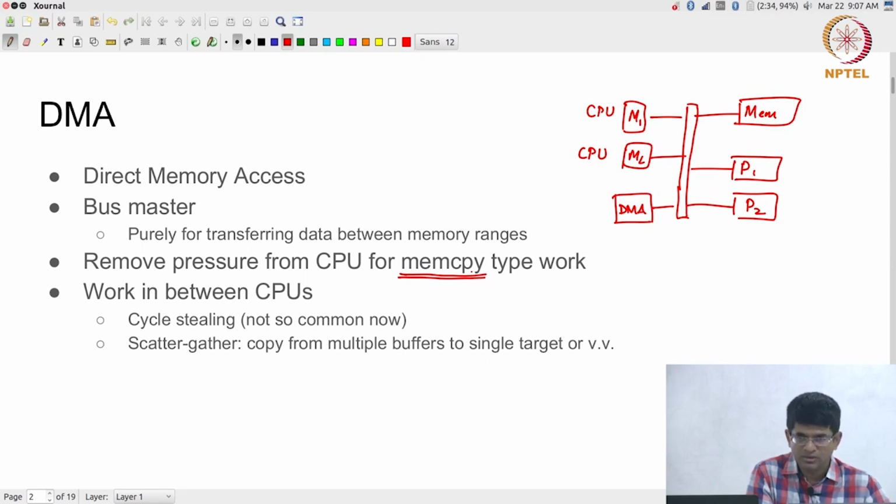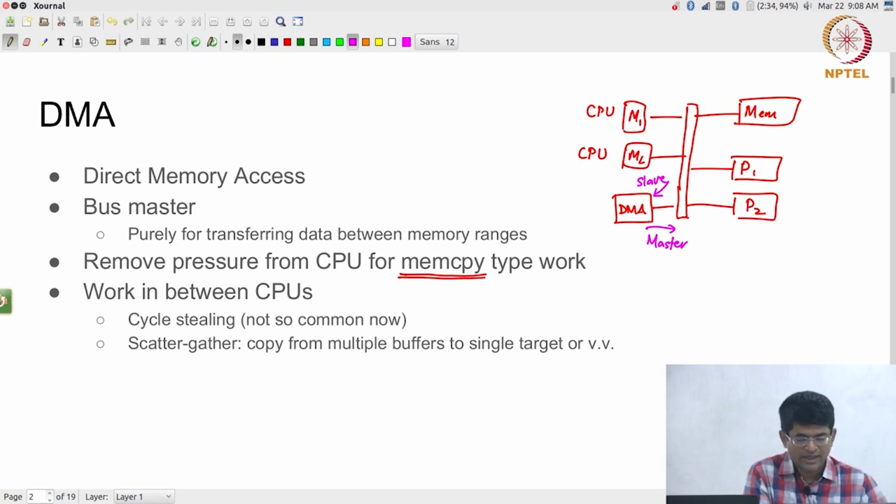Now, why it is useful is because the DMA unit by itself is not capable of doing anything else, which means it's a simple unit compared to the CPU. But on the other hand, it takes the load off the CPU and allows the CPU to concentrate on other tasks. Okay? What this means is, this has to act both as a slave and as a master, right? Why a slave? So that it can get instructions from a CPU, and a master so that it can take control of the bus. It needs to send out bus requests, get the bus grant signal from the arbiter, and initiate transfers, right? A read request from one memory location and a write request to another memory location.